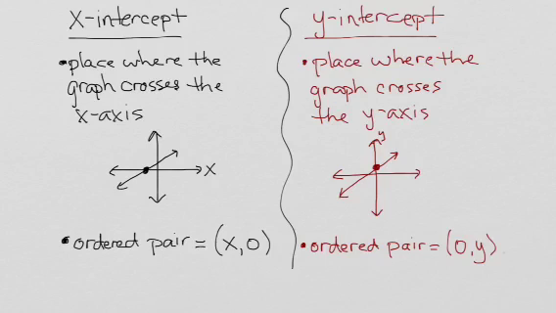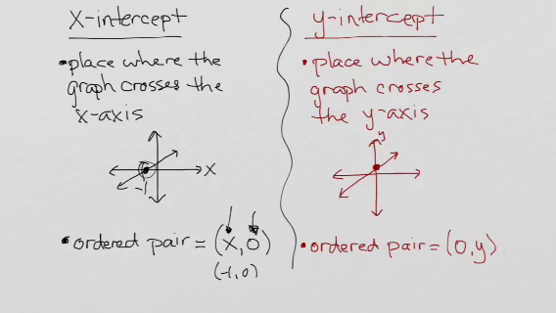All right, so first off, the x-intercept here on the left-hand side says the place where the graph crosses the x-axis. And you can see in the picture right here, that's the spot where the graph has crossed the x-axis, and the x-axis is the one that goes side to side. Now, we should write our answer for this as an ordered pair. The x number in the ordered pair is the place where the graph actually crossed. Like, for example, in this image right here, it looks like that's at like -1. It's like one space to the left of the center. So the answer would be like -1, 0. Because what makes the x-intercept special is that the y number is always a 0.